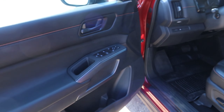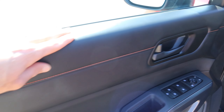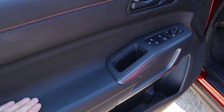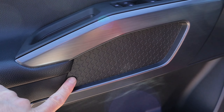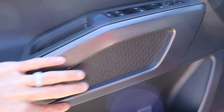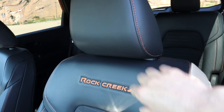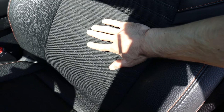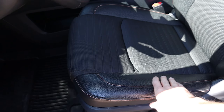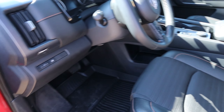Now let's show off the interior, which does have a little bit of a different look than your conventional Pathfinder. You do have contrast stitching here in orange. This is actually all soft-touch material, which surprises me for a vehicle of this class. This is also leather, and you have a cool design over here on the door panel with this kind of fake gunmetal aluminum. Coming to the seat, also a really well-designed seat — you've got Rock Creek written over here. These are leather seats as well, though the center is a cloth material with leather side bolstering. Looks really nice, and I really do like that orange contrast stitching that outlines the seat.